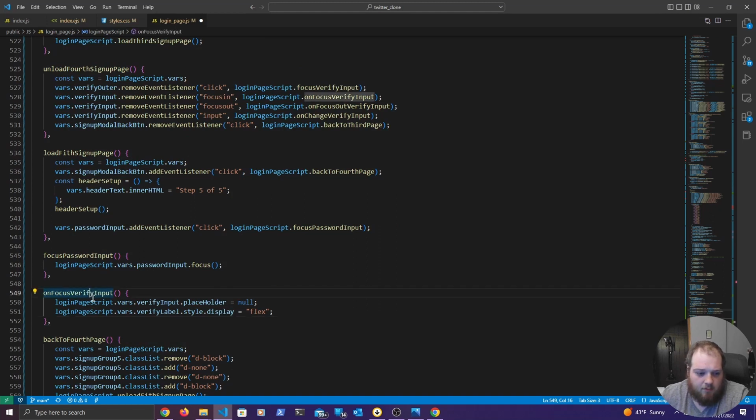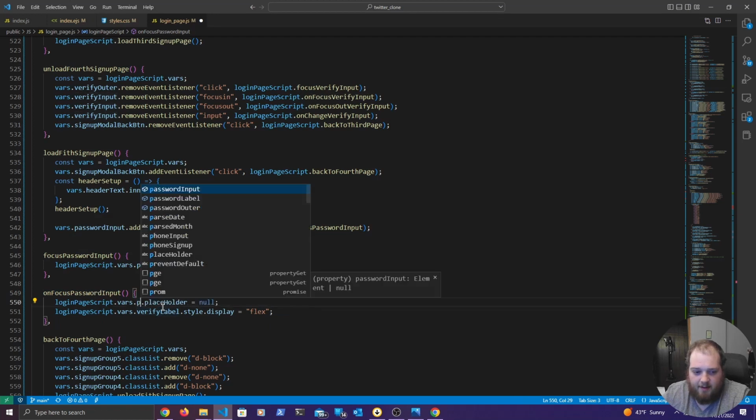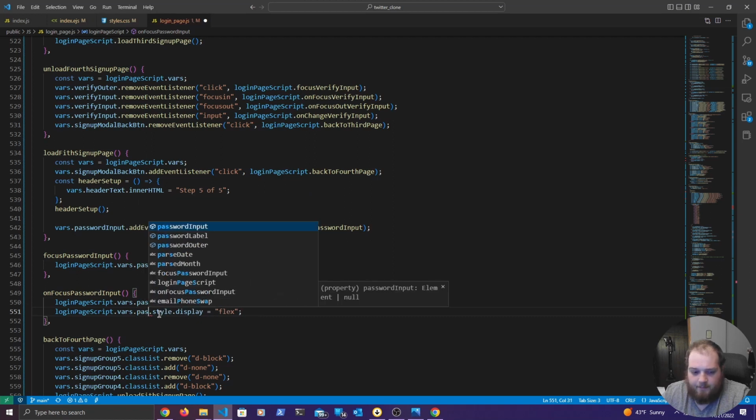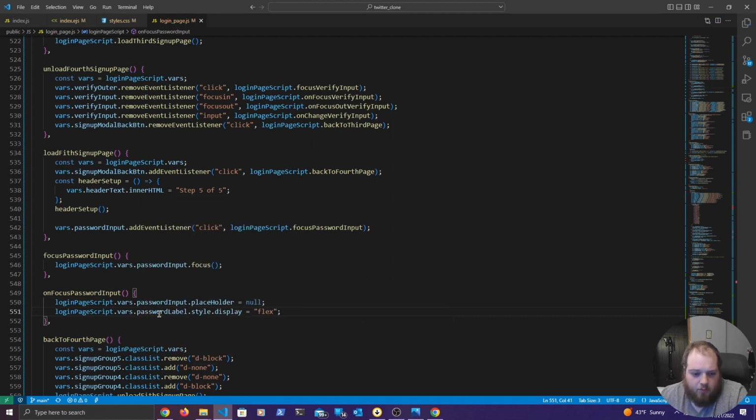And on focus password input, I want to get password input, set the label to null. In the login page script .vars, we're going to do password input again. Or no, it's going to be password label. There we go.